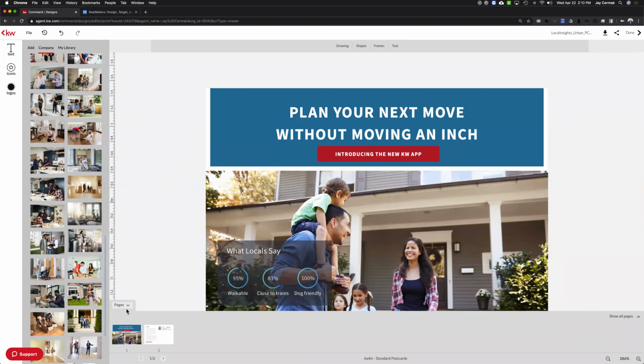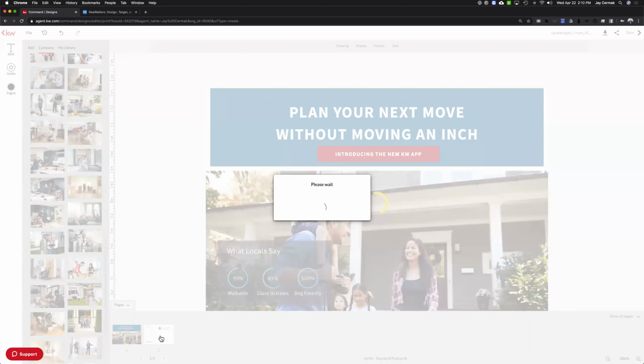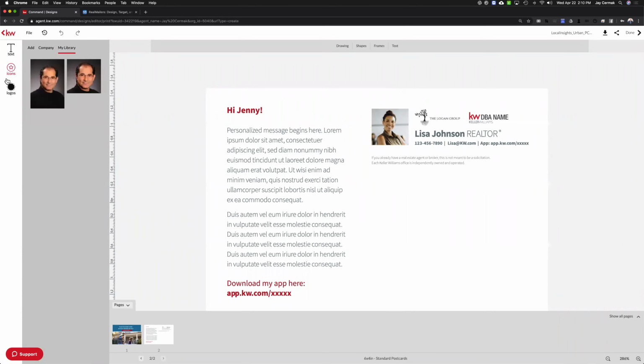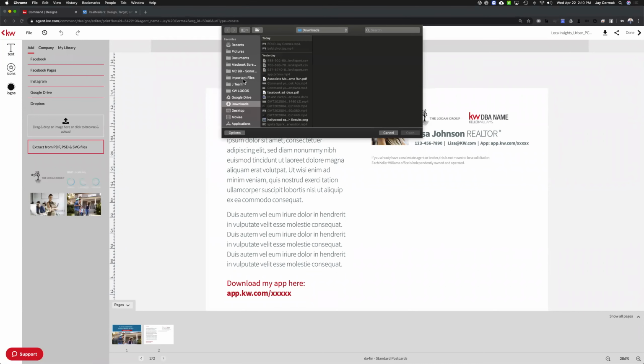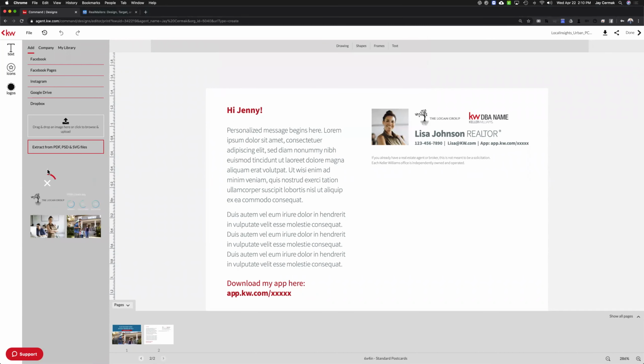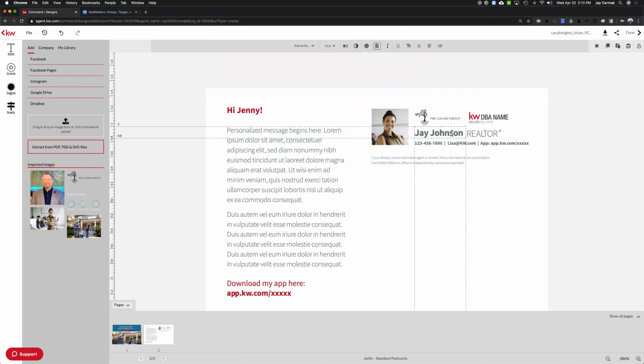And then you'll notice at the bottom, it has my page 2. So here's the back of the card. Now I'm technically in the wrong account. So for this example, I'm going to add my own image real quick. So I will upload an image from the computer and I have my newest photo. So I will do the square. And I'm basically going to switch out Lisa's information for me. So while that photo is loading, I can at least put my name. So I can say Jay Cermak, Realtor.